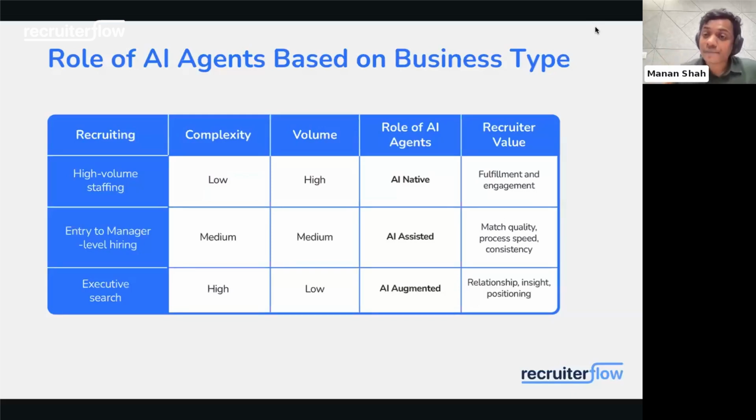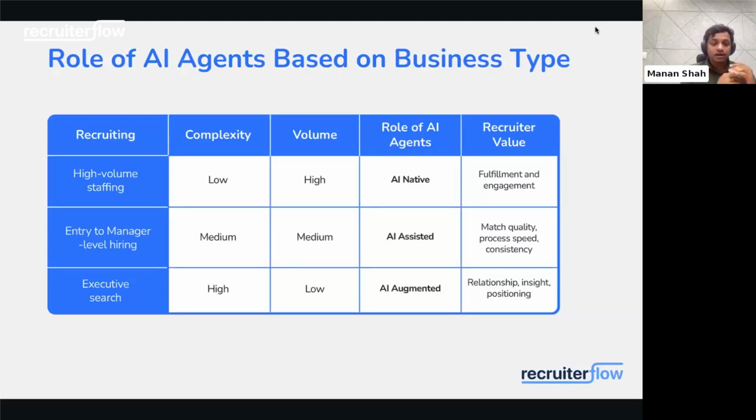These are what I would classify as AI native or AI full stack business models. If you're interested in learning more about this, I would highly recommend you search Y Combinator startups AI full stack. They've got a great YouTube video on how you should be thinking about AI full stack businesses. So that's for the roles that do not require a lot of nuance, where you can use AI to even do decision making.